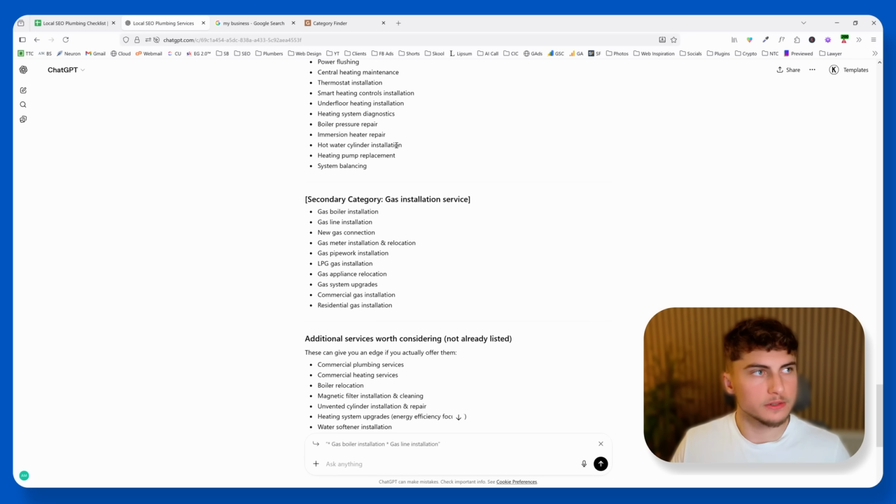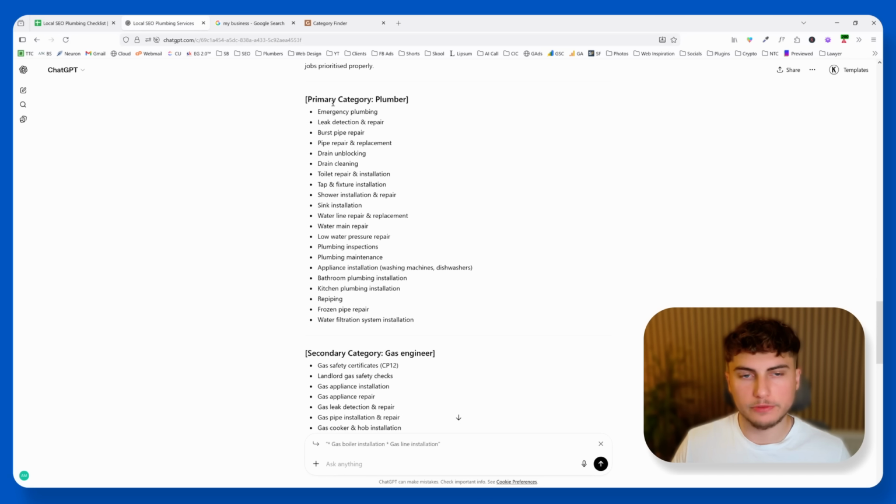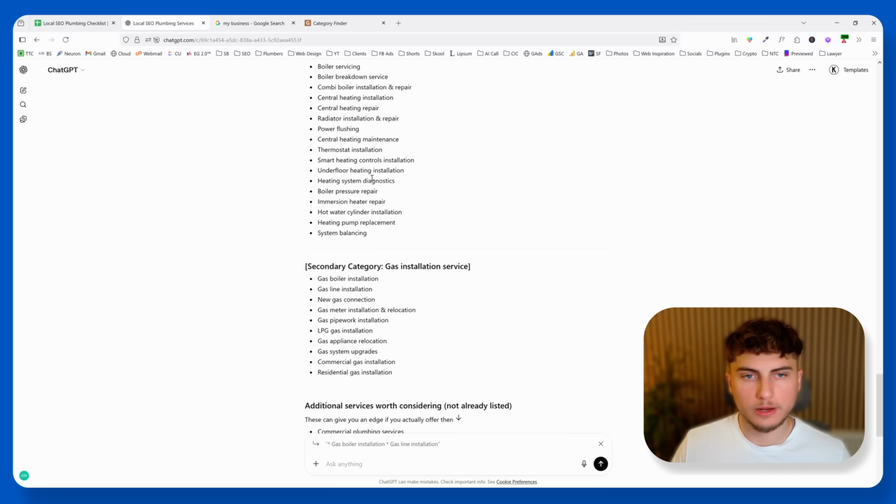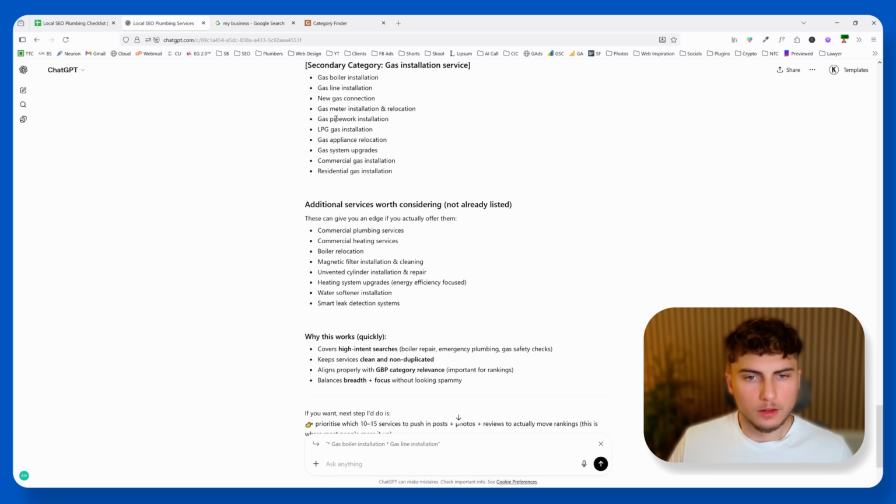Okay, so once you manage to get that done and go through every single service in each one of your categories, your list should be very complete. And at the end here, you can also see some additional services that are recommended. They're in no particular order, but if they're things that are relevant to your business, it might be worth adding them under the relevant category.